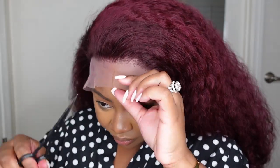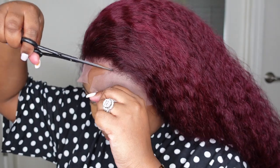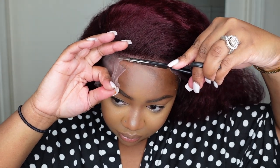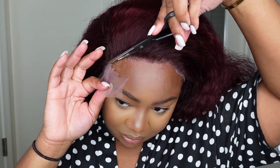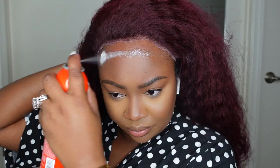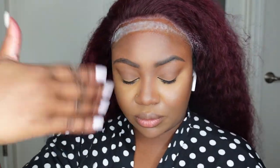From here I'm just taking the diamond brush and combing out the entire wig. I wanted to get all the hair I'd tweezed out that got caught in the rest of the hair, and then I wanted to see it combed out — and as you guys can see I was in love with the fullness. I feel like a flawless install wearing it big like this would be so beautiful, especially with a really cute headband — say on the beach, a tropical vacation with your Fendi bathing suit and Fendi headband and the hair just big like this. This shows the versatility so you don't have to always wear it in the same wave pattern.